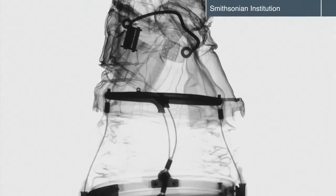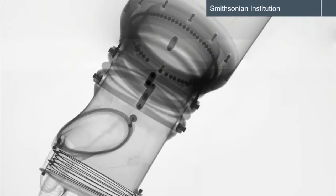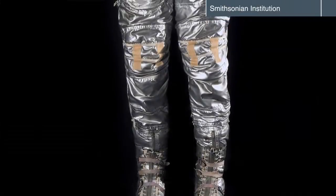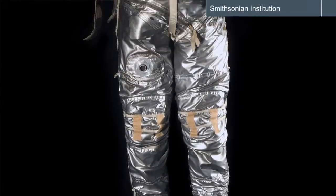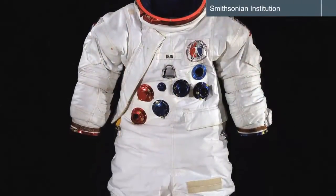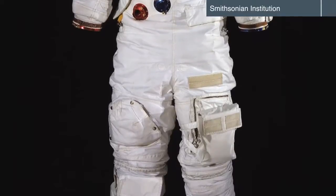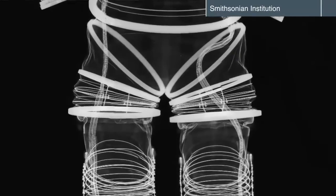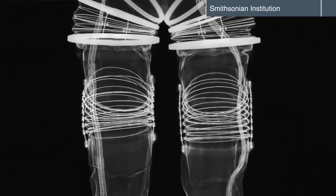Not to be overlooked is the artistic value of these space suits — the beauty and symmetry of technology coming together covering the human body. The important thing about the exhibit is that it reveals the space suits not only as technological hardware, but also as works of art, because they are the combination of various creative styles trying to approach the single problem of how to preserve life in space. So you have the subject of the photography being artwork, so it's a wonderful combination of technology and art and how they interact.